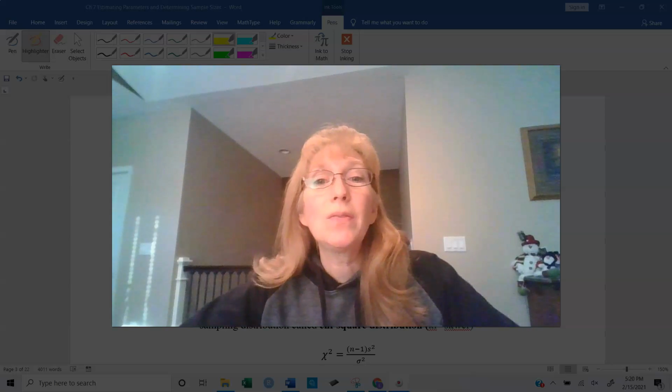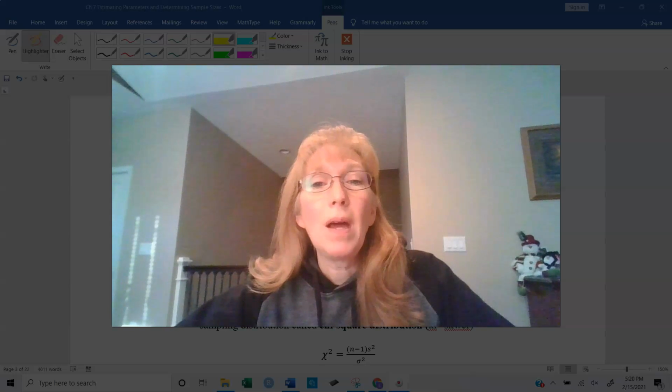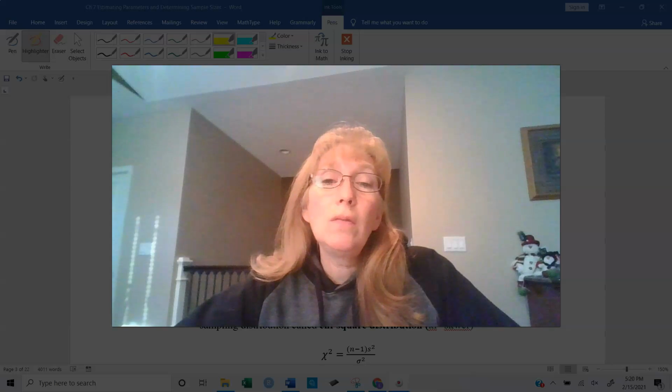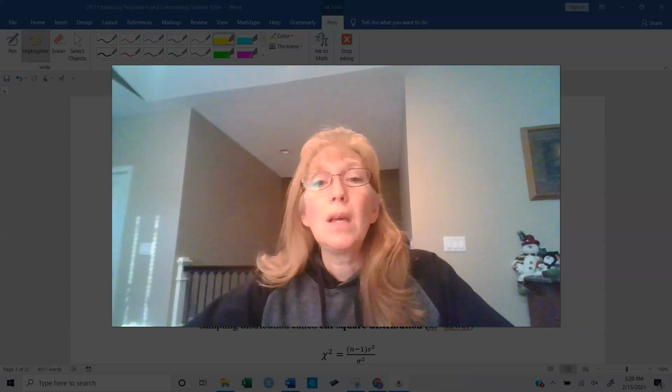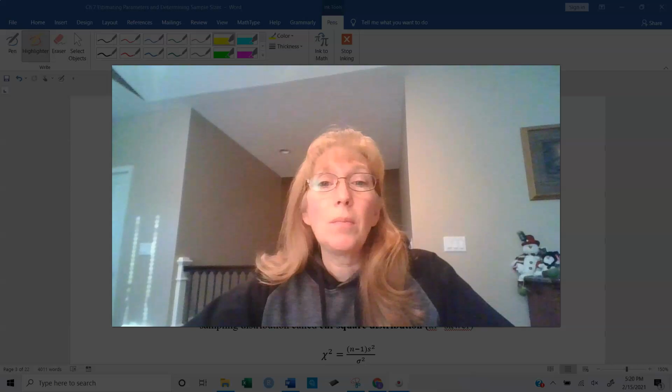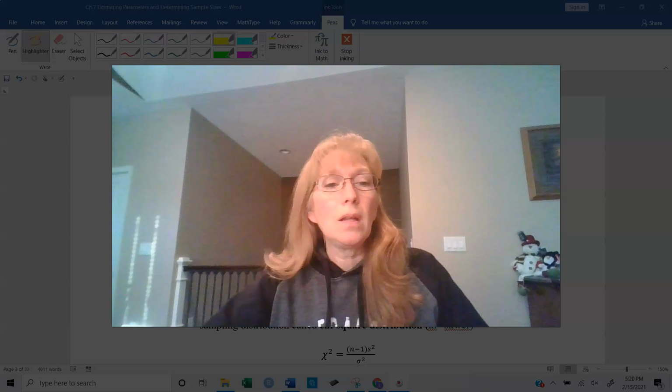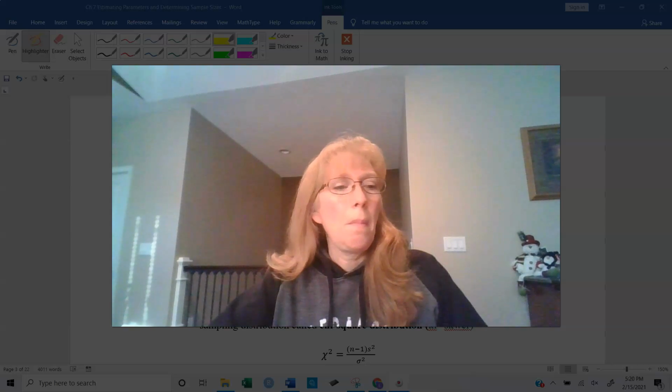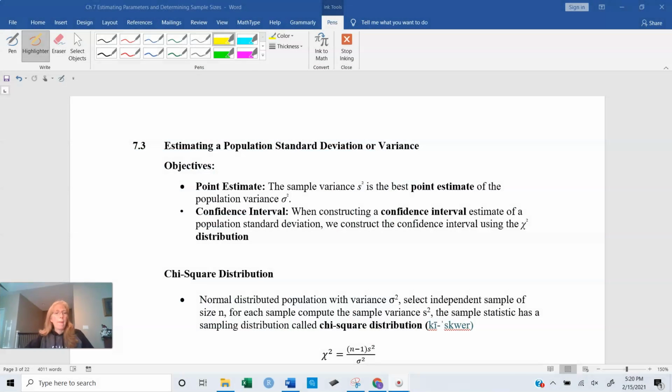All right, again, this is very similar to the last two, except now we are doing standard deviation and variance. So the same thing, almost the exact same places in StatDisk, and let's get going. All right, we will be looking for a point estimator. There's a little bit of difference here, but not a lot.